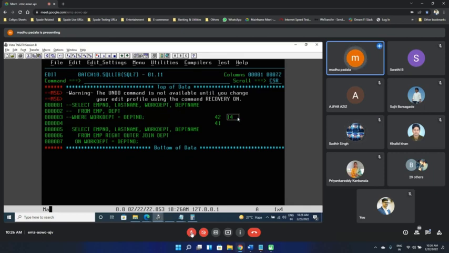Yes, sir. I know the scenario. I know the data. We have 42 rows in the left side table, 14 rows in the right side table. Out of that, 41 employees are having a department number. The total number of departments in the employee table is 8 only. The employees are working in only 8 departments, and not working in the other 6 departments.